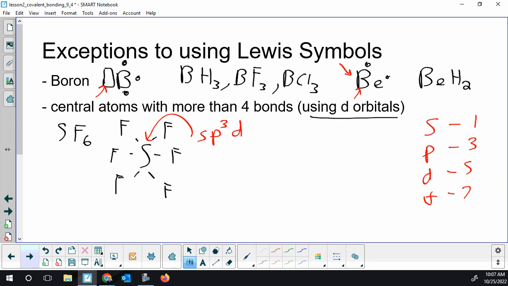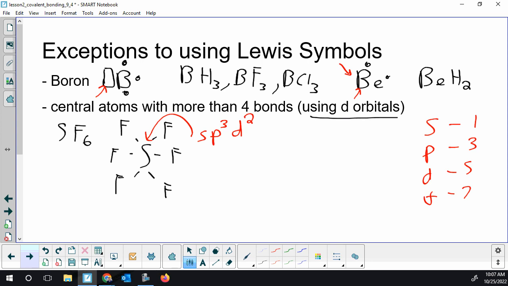How many more D's do I need to get to 6? I need 2 of them. So the hybridization of that sulfur isn't 1s and 3 p's like we've been seeing with carbon to get 4 bonds. It's sp3d2 to get to 6 bonds. And this is a common sort of grade 12 AP exam type question. Okay. But I'll put some of this on your unit test.